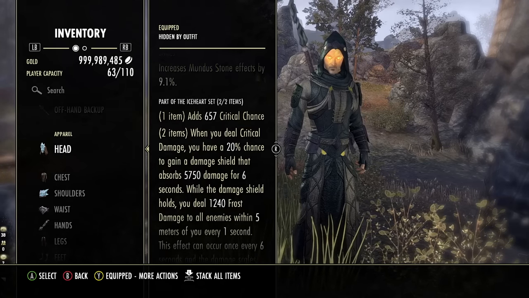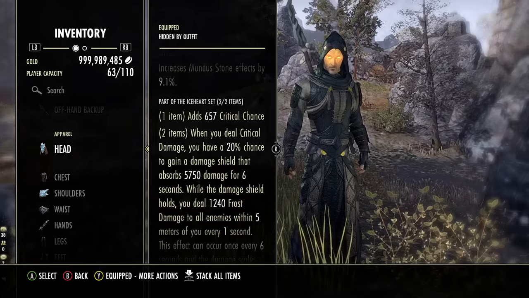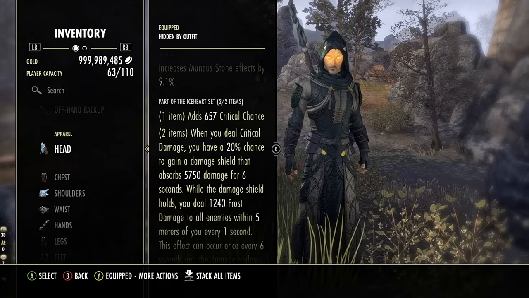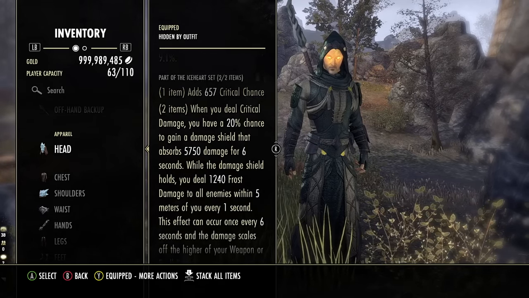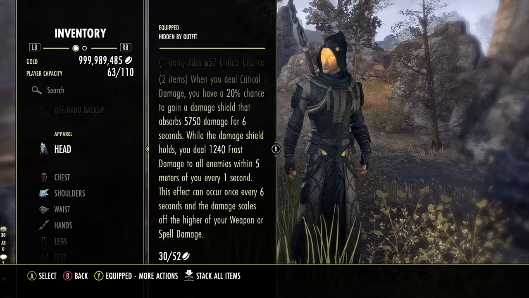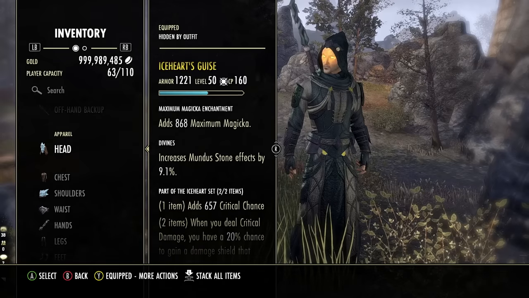This gives you bonus crit chance, which is great, and then the 20% chance to gain a damage shield for, again, about 6k damage for 6 seconds. You also deal frost damage, which is pretty nice for the AoE on this particular setup. So you can run this in any weight that you want.